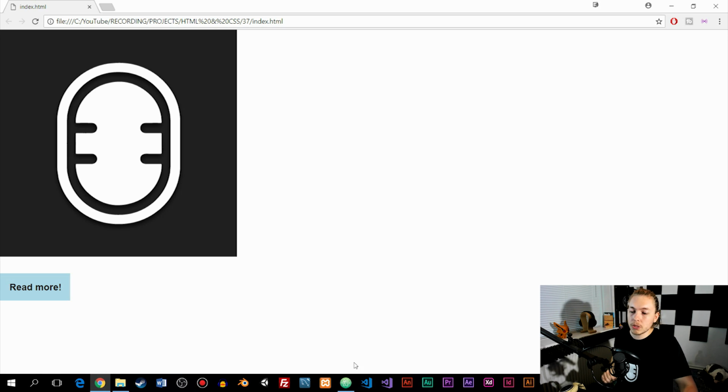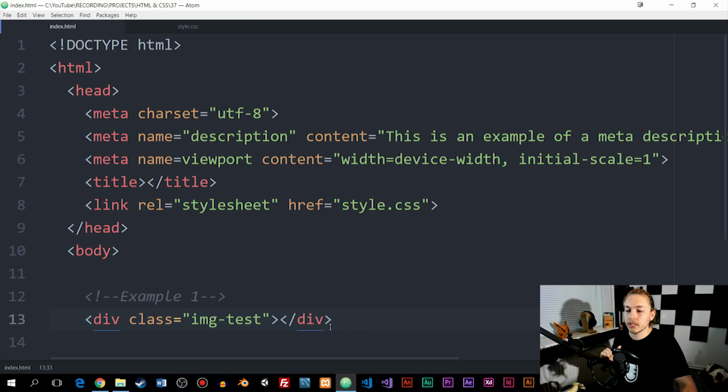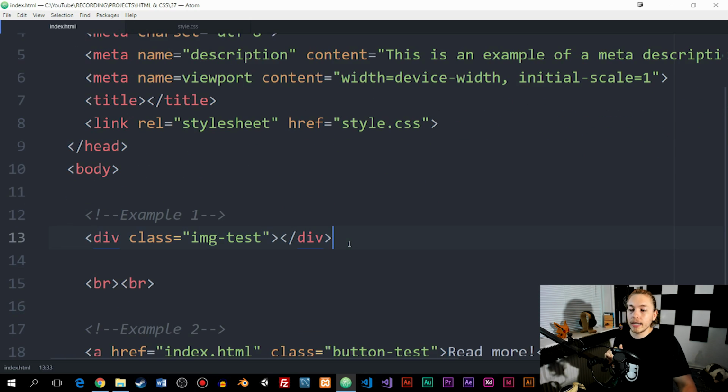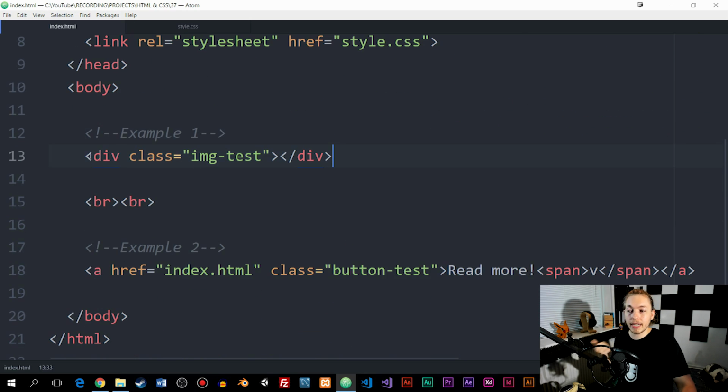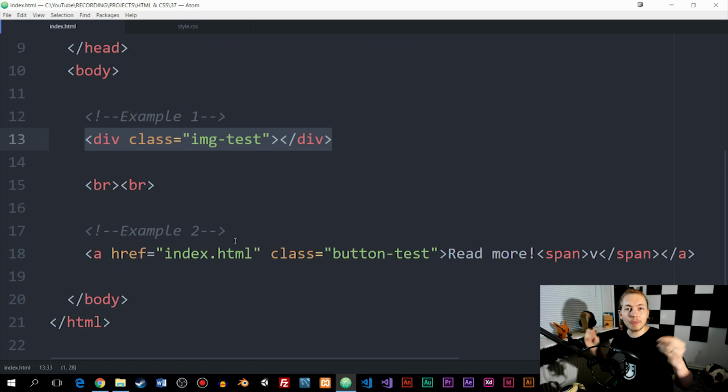So what I want to do is I want to go inside my documents and show you what exactly I have. I have two examples I want to show. The first one is going to be with the background image. I want to change it smoothly into something else. And then afterwards I want to show you that it's not just images, but we can do it with all sorts of things inside the website.